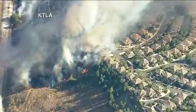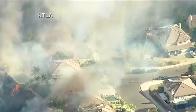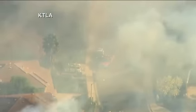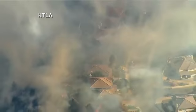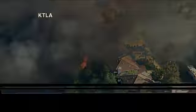Yeah, we saw one fire engine down there. I'm sure they got more coming for structure protection. Also, that one house we saw with smoke coming out of the roof. You see the LA County Sheriff's down here as well, starting the evacuations or trying to get folks out of here. But yeah, this fire is burning right up behind these homes you see right there.